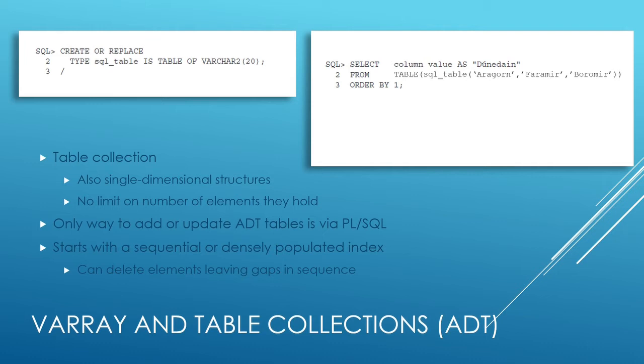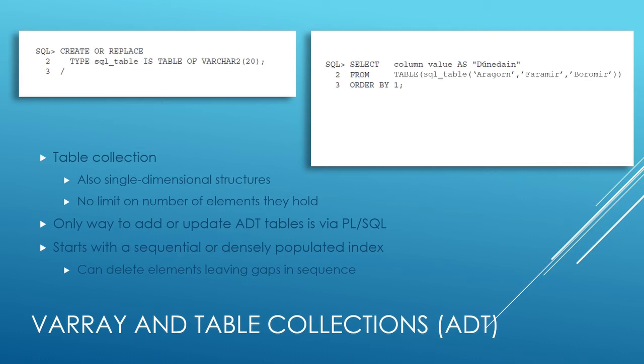That line 2 there is the same syntax that you'd also use in the PL/SQL side of things, and then line 3 runs or compiles it. On the right side of the screen there, where you've got the select statement, similar to the V-array, you can query a table collection by using the table function. So you see the table after the from, and then it's querying the SQL table that's been defined back in the earlier step.